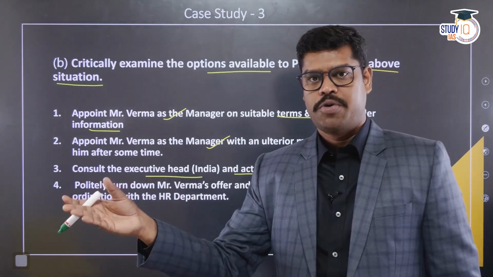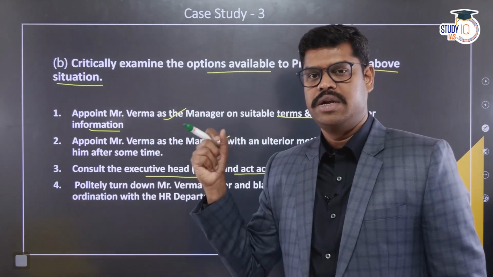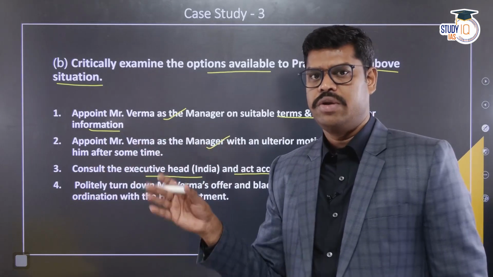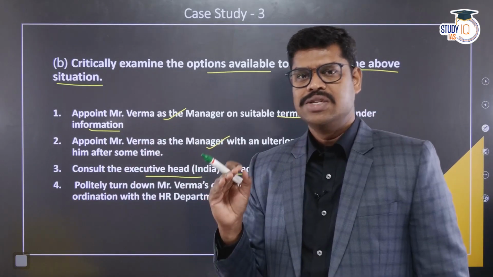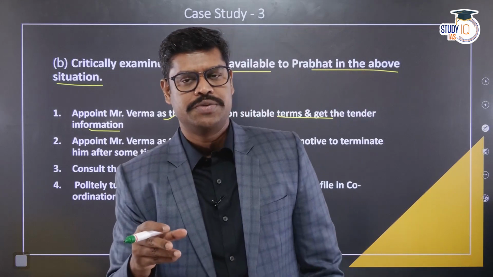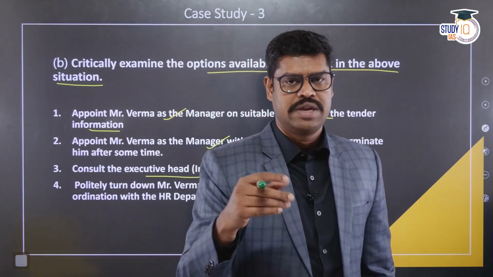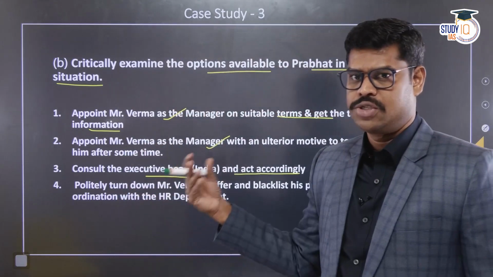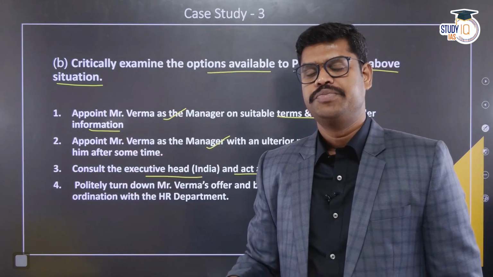If the boss says appoint him, then he will appoint and get the information and get the deal. If the boss says no, he will not do that. But if you choose this particular option, it looks like you are very indecisive. So never choose this option as the best option, although you can write it as one of the options.